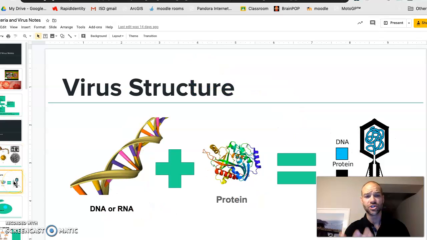So we talked about them being just DNA and proteins. And I guess that's the big thing to take away here. As you hear on the news or YouTube, wherever you're getting information, how to kill the viruses, we don't really kill them because they're not alive. They are just DNA and protein. We can destroy them much like you can destroy a car or a computer or something like that. But these things are not alive. So antibiotics, things that kill living things, will not work on viruses. However, they can be destroyed. The structure of the virus can be damaged, and then the virus won't infect you anymore.